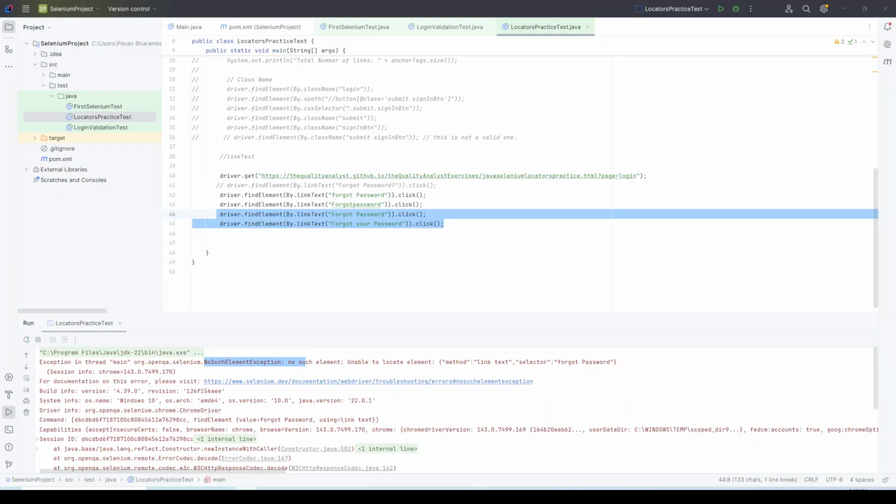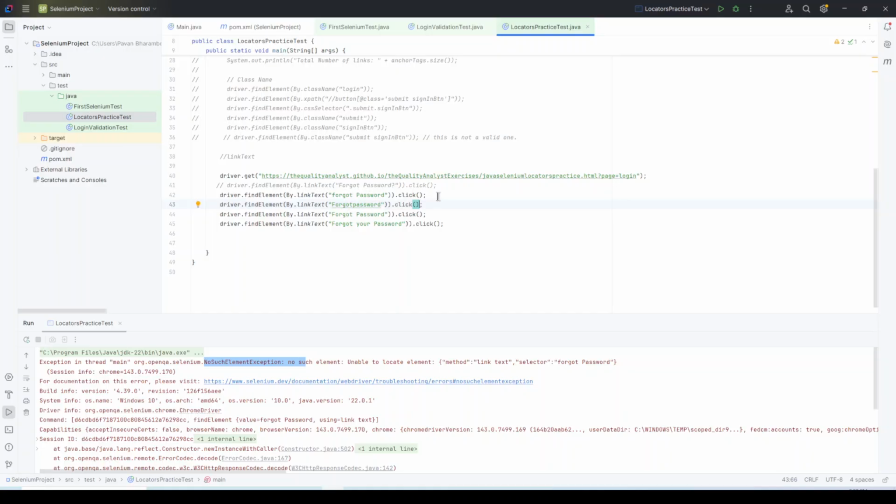Let's imagine a real test scenario. The user is on a login page, the user clicks forgot password, and the password recovery modal opens. That's what we have seen now, right? Simple, readable, and human friendly. So you can simply use it with this. Now you just need to add the label as it is, forgot password, and then you should be able to work with it. It should be able to click on the particular link. But again, it is only safe if the text never changes.